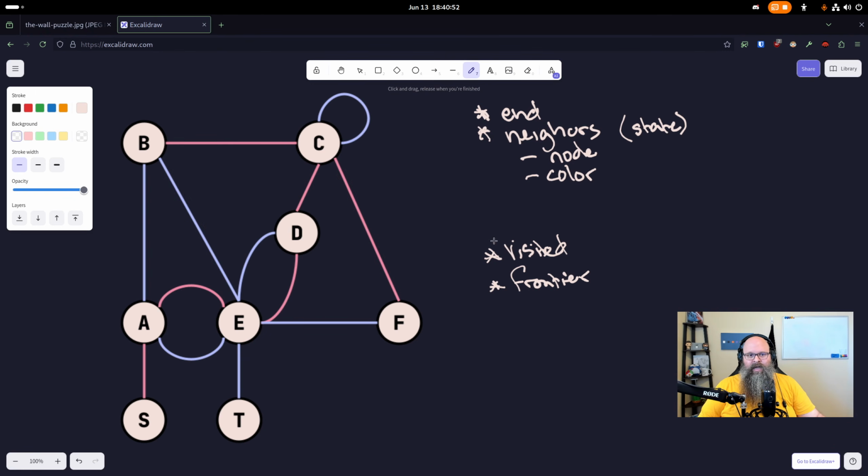But in our case, remember, it should be okay for us to visit nodes again, so we have to call it visited-ish, I guess, something along those lines. We want it to visit again. We just want to visit it only if the color is different from how we got there before.